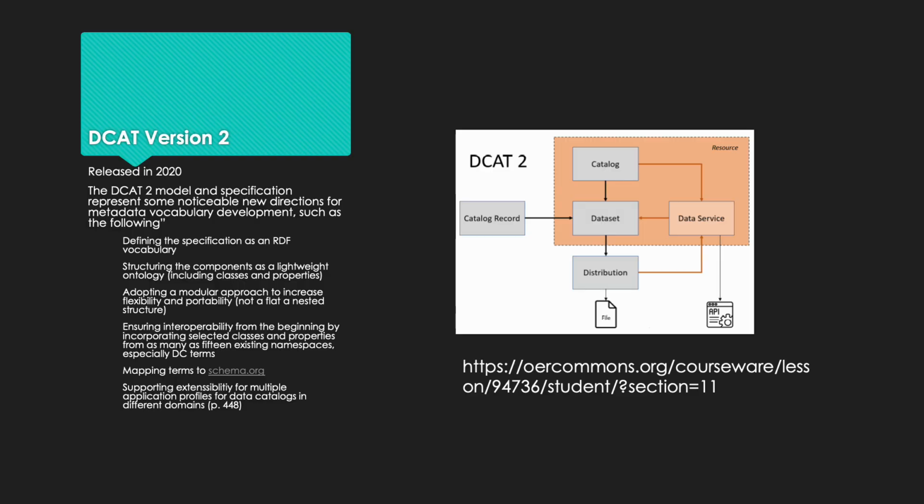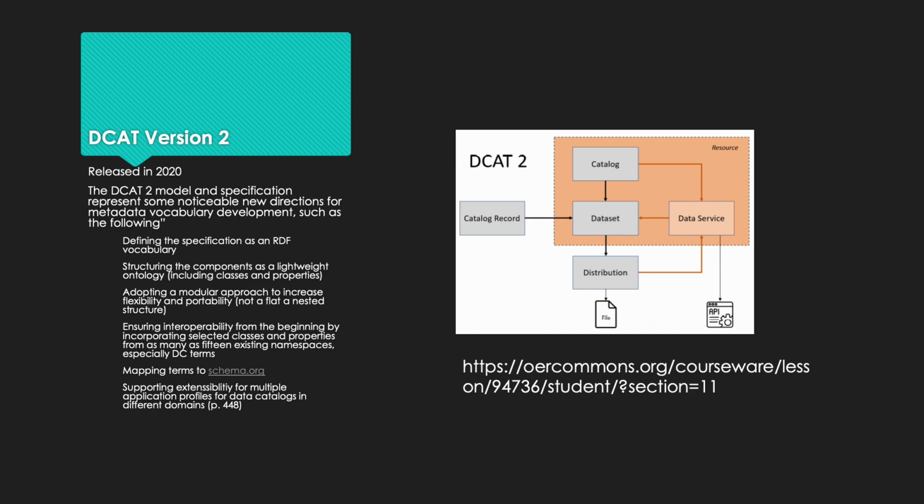So the second version was released in 2020, and the DCAT model and specification represent some noticeable new directions for metadata vocabulary development, such as the following. They define the specification as an RDF vocabulary, structure the components as a lightweight ontology, and adopt a modular approach to increase flexibility and portability.